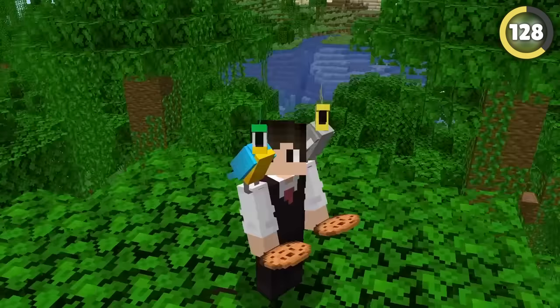Curing a zombie villager takes forever, but what most people don't know is you can actually speed up this process. For whatever reason, placing beds and iron bars around the villager will actually speed up the curing process by about 4%, which sure isn't that much, but hey, every second counts.